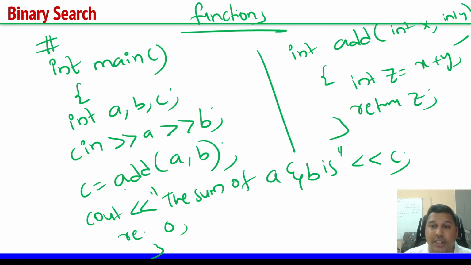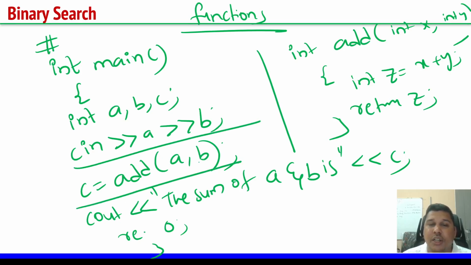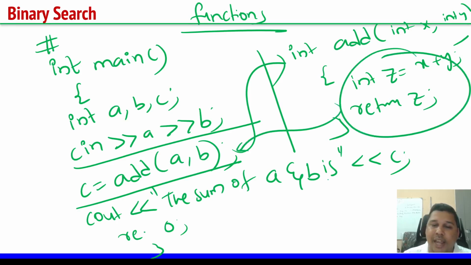We are trying to write the same thing as functions. We are reading the input. I am calling a function. The control is being shifted here. It will do this task, return the value, and I am printing the value as c. So it is a recommended practice to follow this. Whatever program you write, please write it as functions.